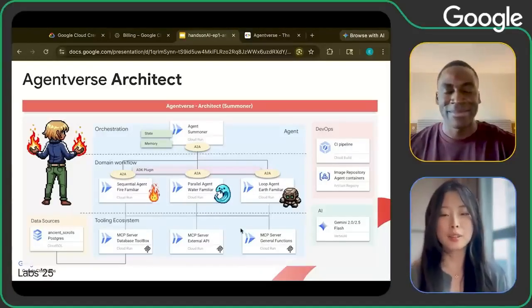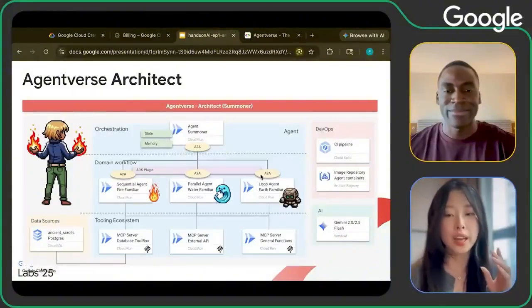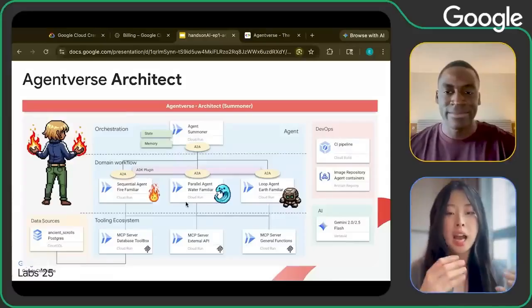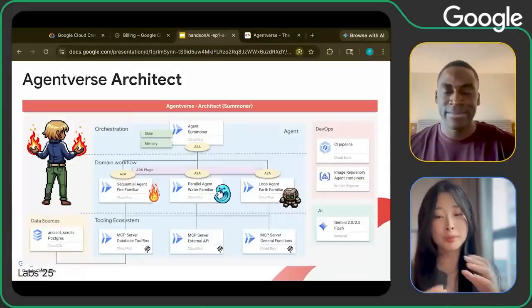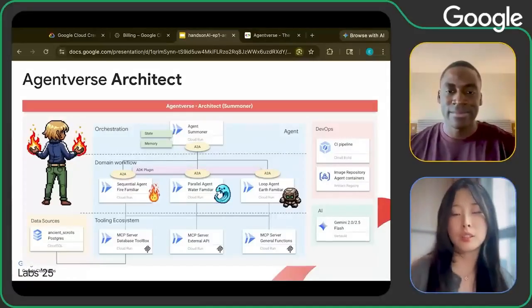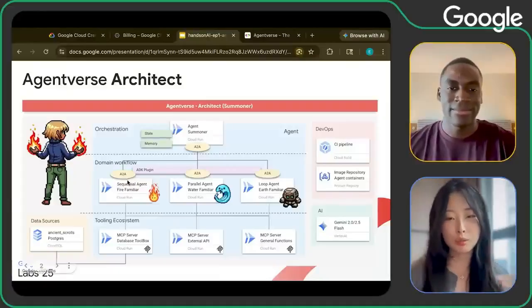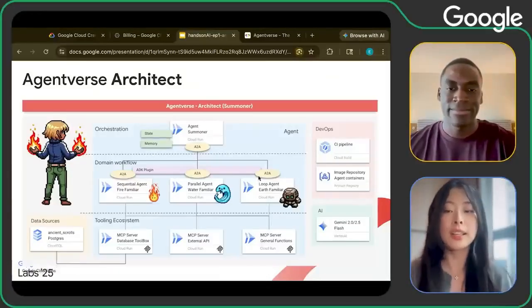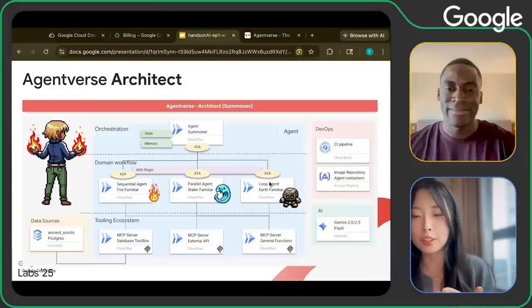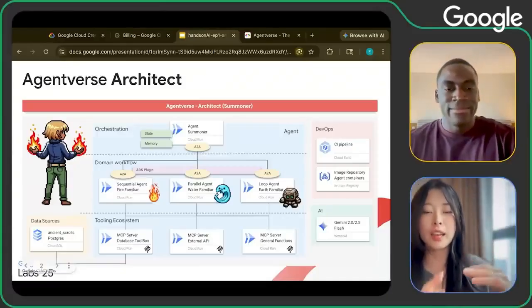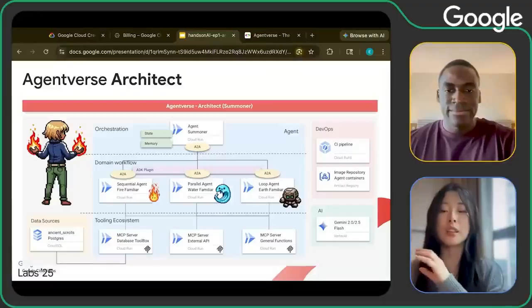All right, so this is the tooling layer. Once we build a tool, we need to connect the tool to our agent. So the second layer is the domain workflow. We're going to cover how to build an ADK agent, more specifically a workflow agent. We're going to cover different types of workflow: sequential ADK agent, parallel ADK agent, and loop ADK agent. Once we connect the tool to our ADK agent, we have different specialized agents ready.